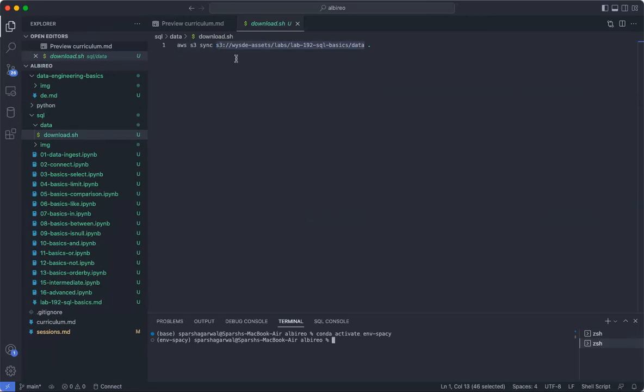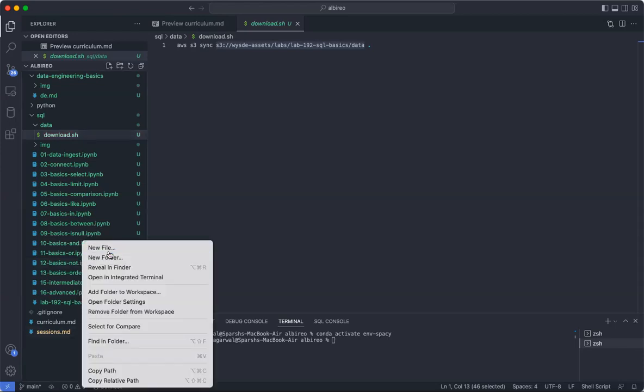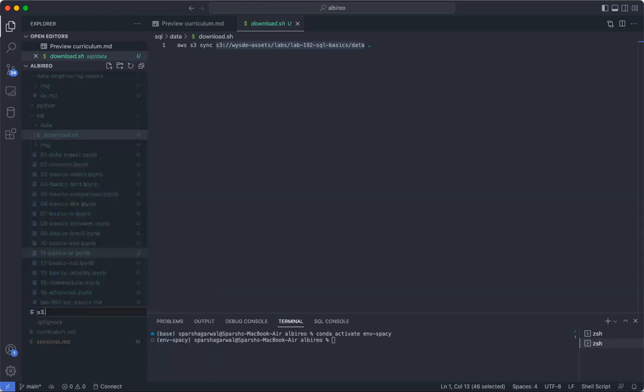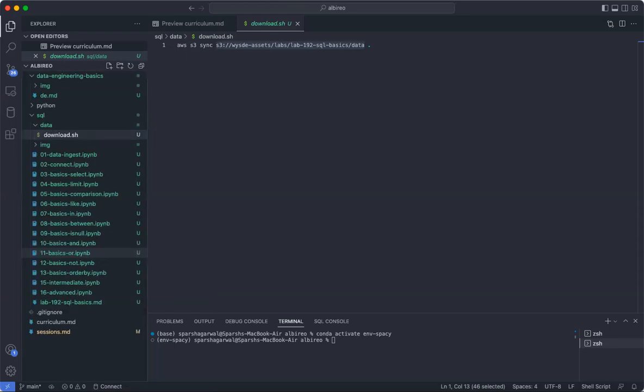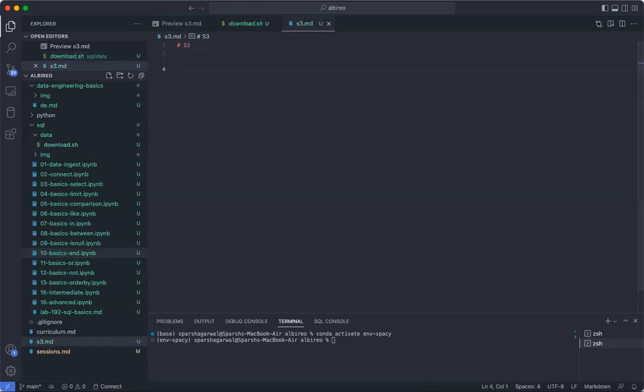What I'm doing here is showing the format. If I open a note, S3, yeah. So we mention aws because it tells our terminal to use the AWS CLI.